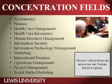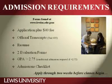As far as concentration courses for Phase 3, we offer 12 concentrations for you to choose from, and each concentration has at least 3 classes within it. You are able to select your 3 classes from one concentration, or you are able to use our custom elective option, which means you can choose your 3 classes from different sections. The degree you are earning is the MBA, and the concentrations are not listed on transcripts or on your diploma. So think of concentration courses as electives.